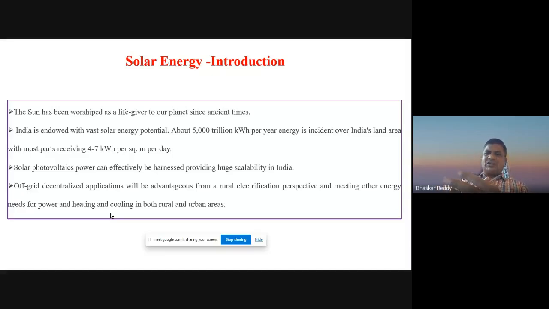One alternative is solar, one is wind, one is hybrid, both sun and wind, and others are tidal and ocean thermal power plants. So there are varieties of alternatives taken by the government of India and the governments of other states and countries. They are concentrating on solar, which is not exhaustible. Even after a number of years, the wind will never be exhausted. Solar and wind will never be exhausted.